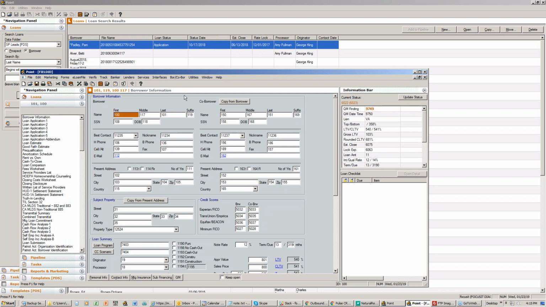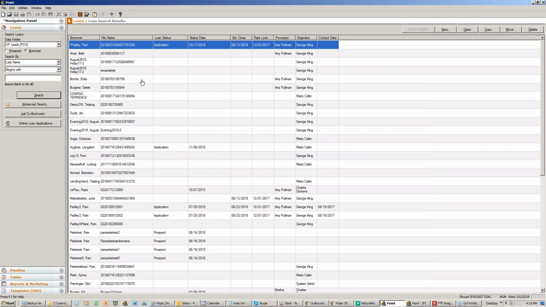You don't want to have 2 of these open working in different loans and crossing over your data and screwing up your local profile. I don't recommend you have 2 or 3 copies of Point open working in different loans. That can definitely create some problems. The application wasn't designed for it. But doing it this way, where you're simply displaying field ID numbers or looking up information, it does work quite well, and it does a very nice job. So we'll go ahead and minimize this for now.